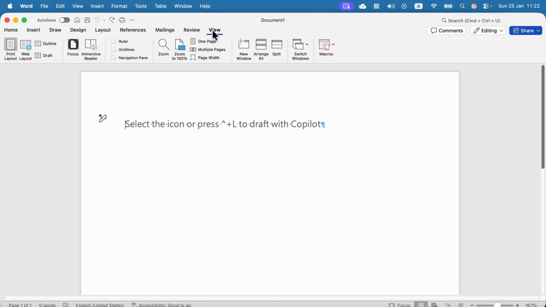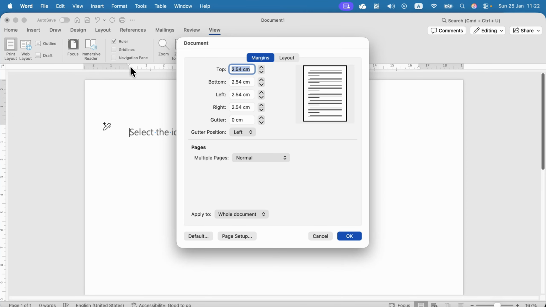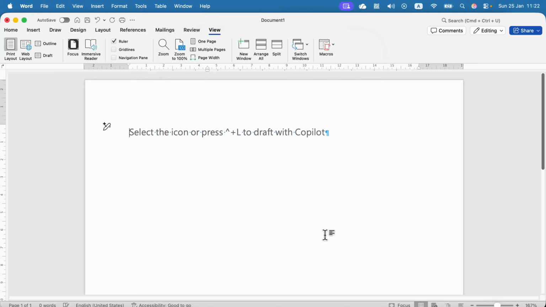That's the last ribbon, last tab. And from here, you just need to turn on rulers by clicking on the checkbox. And they're all back. Old-fashioned rulers that we can control easily with mouse and modify how the document behaves based on that. Keep in mind, you can also double tap this area to access your margin and layout settings very quickly, like in the previous version.